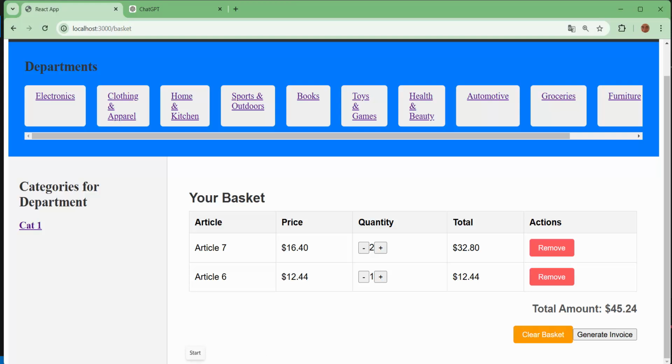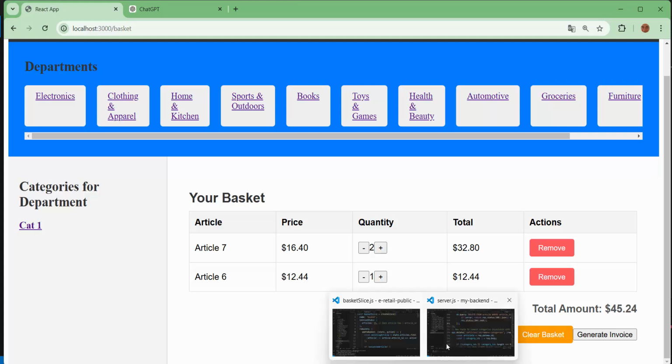It means that we must control the action creator add to basket. It must decide what to do, must look at whether the article exists in this array articles. If it exists, quantity plus 1. If it does not exist, it is a new record in this table. Because of that, add to basket action creator.